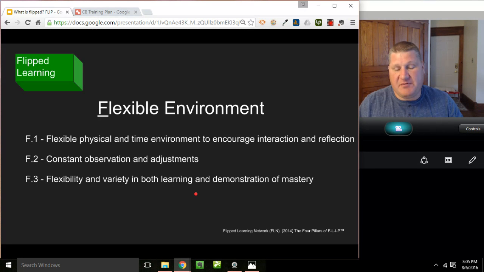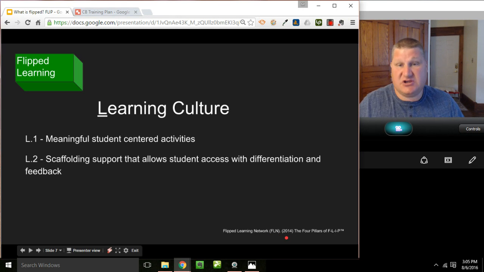Now, these four pillars of FLIP are actually from the Flipped Learning Network. So fellows like Jon Bergmann and Aaron Sams, their book on how to flip your classroom, Reaching Every Student in Every Class Every Day, Flip 2.0 with Bretzmann and company. Those are some of the places. But take a look at fliplearning.org. Fliplearning.org is where a lot of this information comes from.